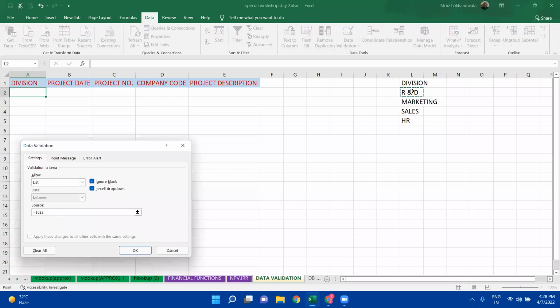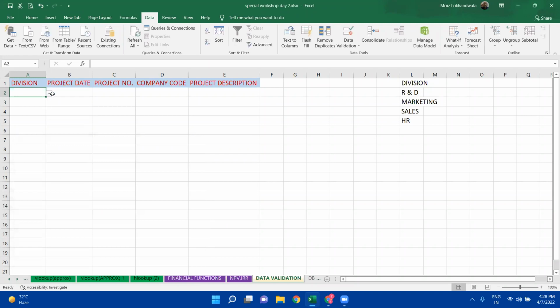See, there are multiple ways where I can give the source. First one is either I can just type it over here, R&D, comma, HR. I will not type much. This is just for an explanation. Okay, so this is one thing where I can give the source, and the drop down arrow keys will open where I have both the things which I have separated with a comma.